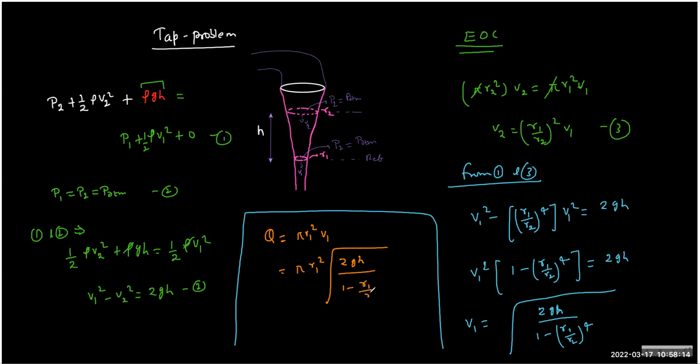So knowing the cross-sectional radius at two different levels, we can relate the terms like this. So that's a tap problem. What we have seen is that when things are moving vertically, when the levels are changing, the third term will appear, and this is the example of how to use the third term. So any vertical flow will demand the third term.